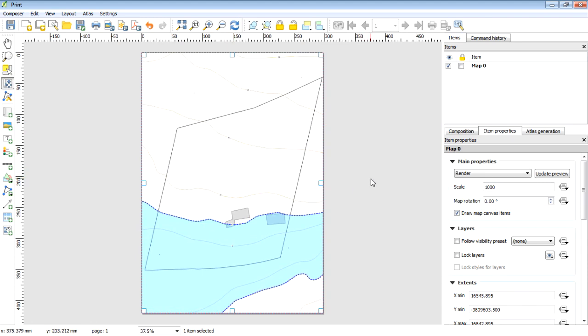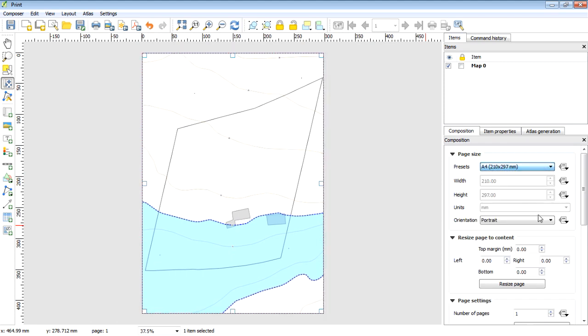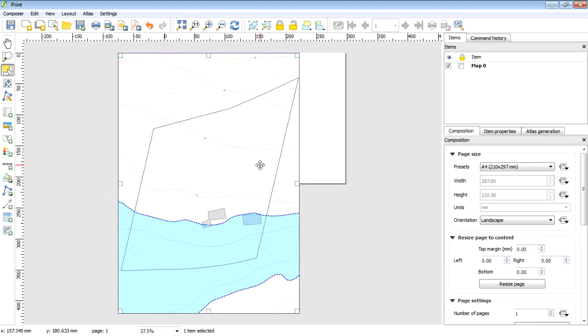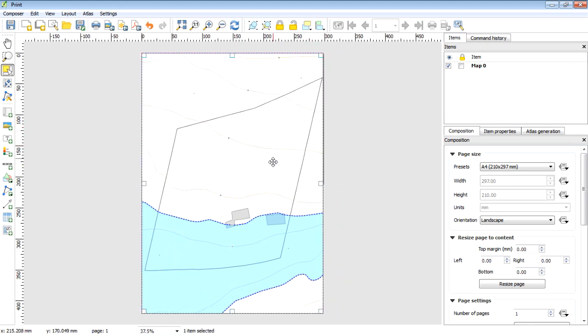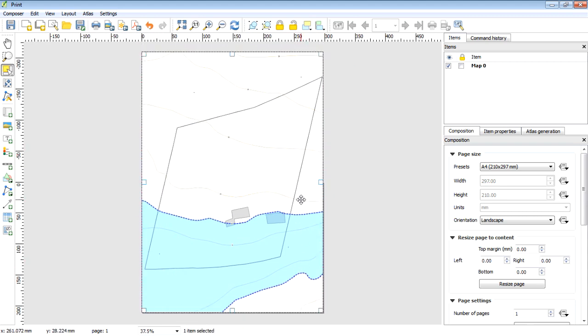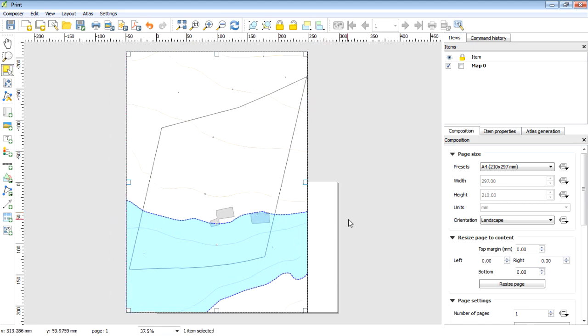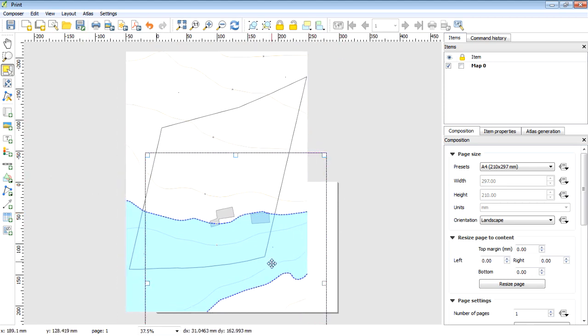But now there's a trick. I only have an A4 printer. So now with this setup at A3, I just need to change this back to A4 and landscape. And then you'll see this top section, if I grab the actual map, it's only going to print that section there. And then what we'll do is we'll print one page. I'll drag this up to there and print the second one. So I'm first going to print the top, then I'm going to print the bottom, and then I'm going to use a splicing technique just to join those two pages together.